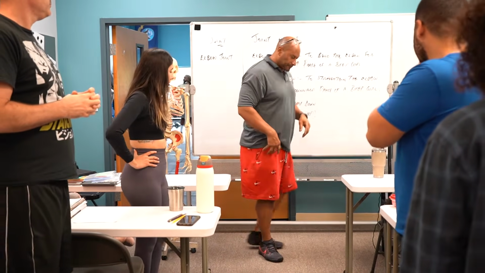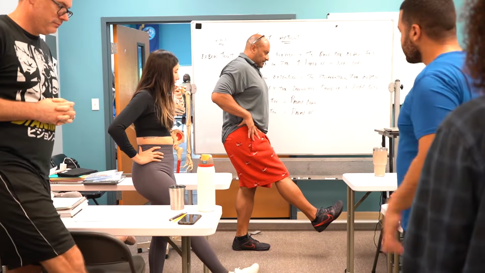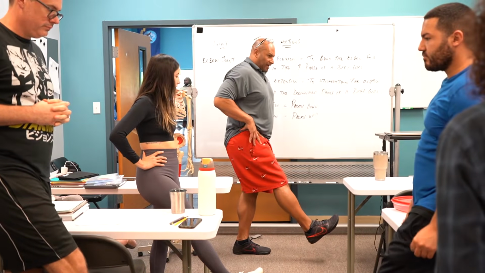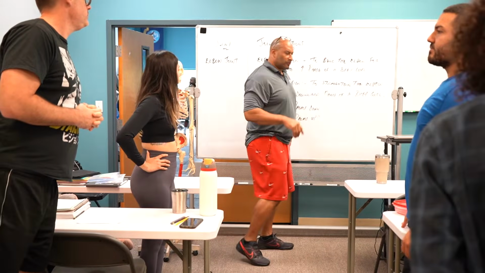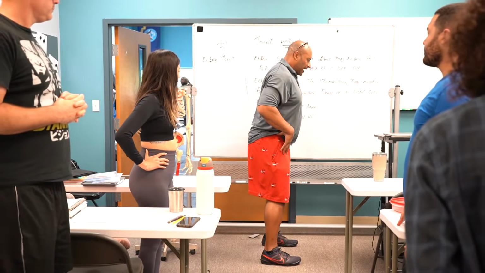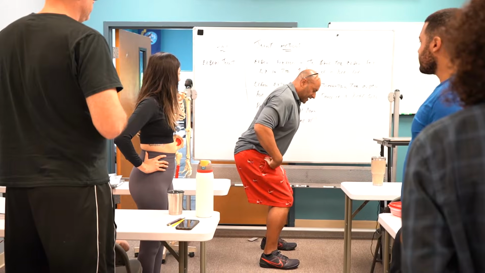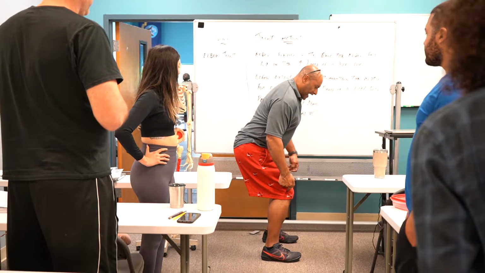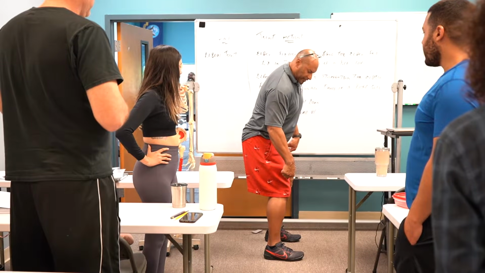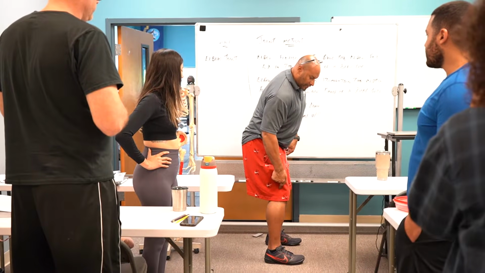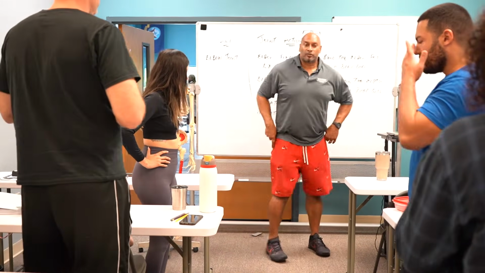Let's go and do the 7 at the hip. Are we ready? What is this? Hip extension. Flexion. Thank you. Hip flexion. What's this? Extension. Thank you. All good? Okay, so let's do an evaluation of a squat. When I go down into a squat, what's happening at my hip? Flexion of my hip. What's happening at my knee? Flexion. And what's happening at my ankle? Dorsiflexion. Thank you. On the way up, therefore, I have what at the ankle? Plantar. Extension of the knee. Extension of the hip. Good.